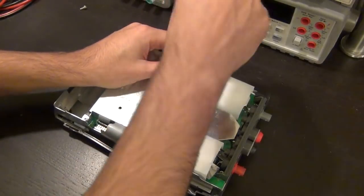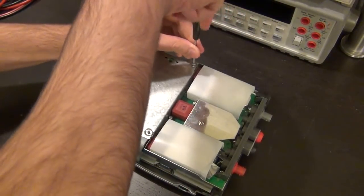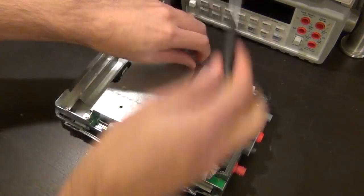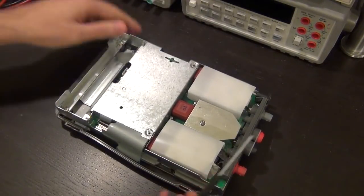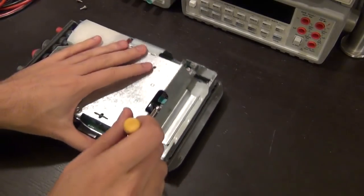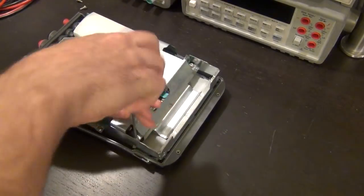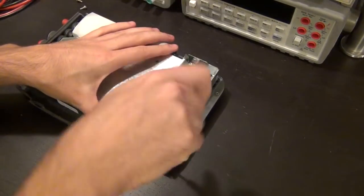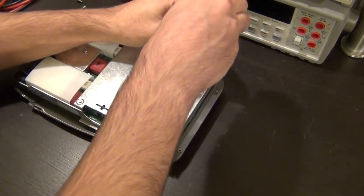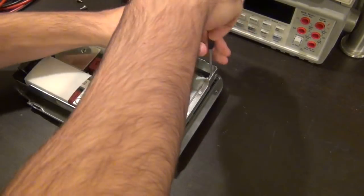But other than that, I haven't been able to damage the tips of these screwdrivers, even on some rough screws. So they're definitely very good. Expensive, but I think they're going to last for a very long time. So let me get rid of these. Please bear with me to get rid of these things. It looks like there is one more.